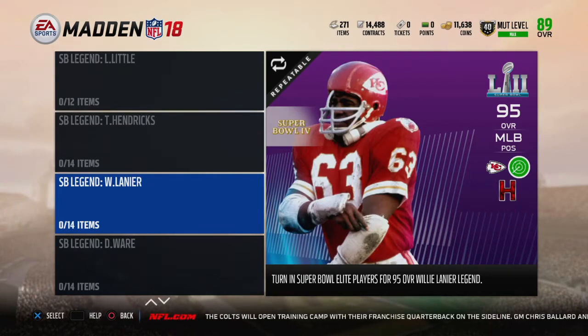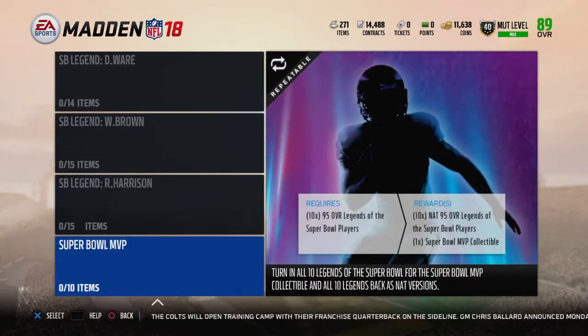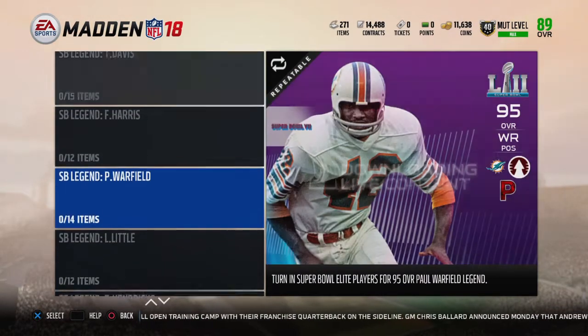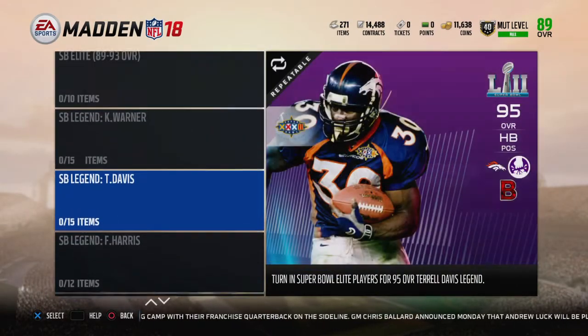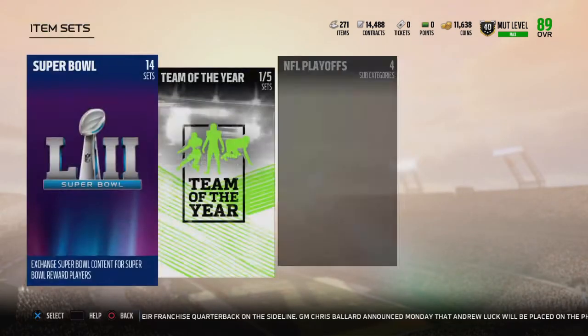So, I don't know who I'm going to do. Probably a cornerback? Definitely, I'm doing Willie Brown, for sure. Or maybe the right guard? I might just be a savage and do the right guard and be like, forget it, Larry Little, come to daddy.